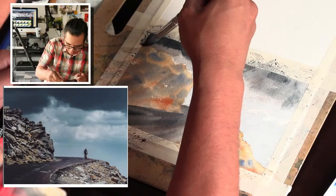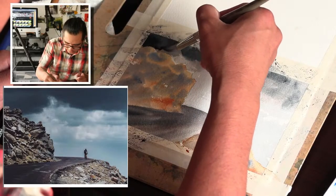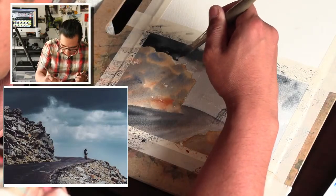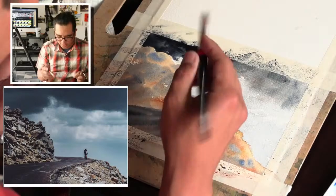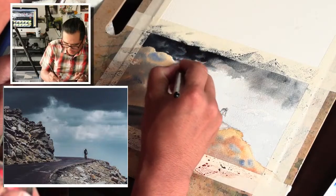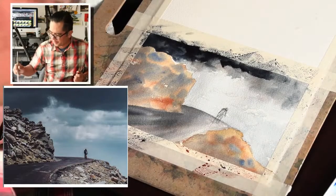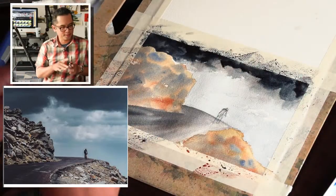One thing that's nice about these clouds here is they form the top end of these rocks. So you get really good definition over here. And I love that. I love using indigo instead of a pure black, just because it does have a little bit of color of its own, and it's just more interesting than a pure black, right? Because there's color, you can have variation, you can warm it up and mix in something like a burnt sienna.